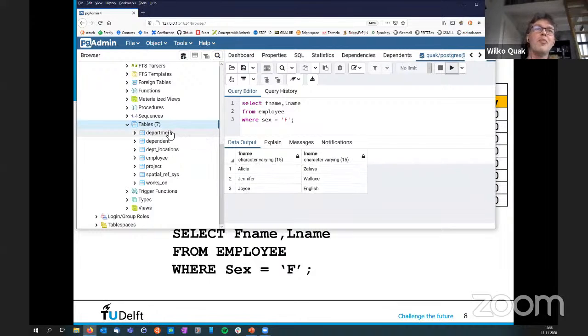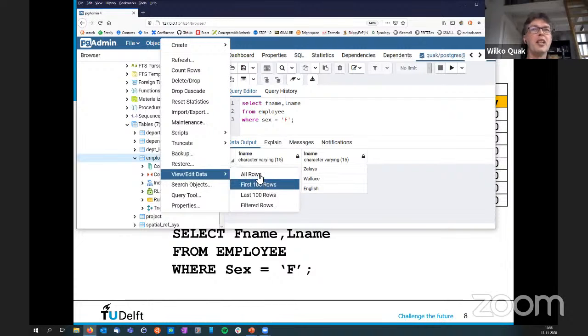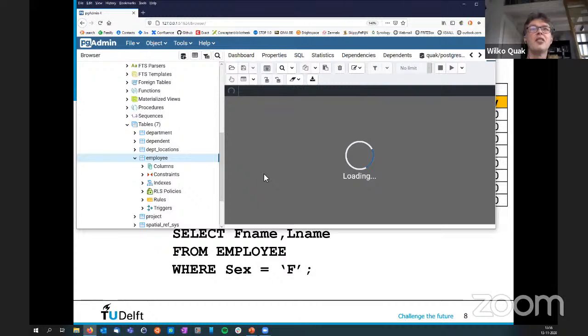And then I play a bit more with the tool. In this query tool, I can also click on the employee table, see what the data is in there. View data. Well, it's not a big database, so it's okay if I do all the data. If you have a database with millions of objects, you're not supposed to do it. So let's try it out.